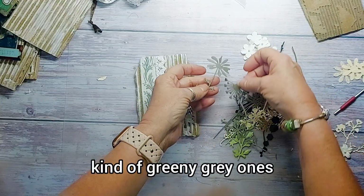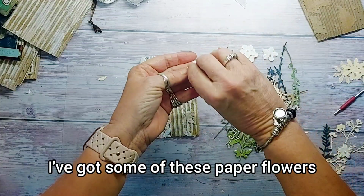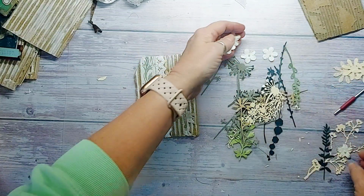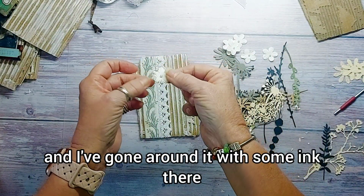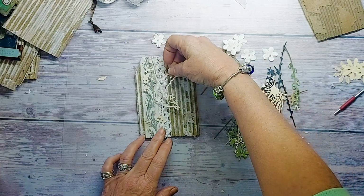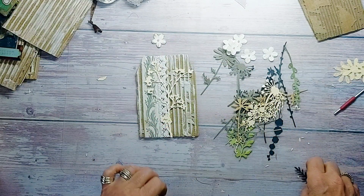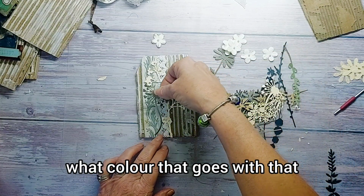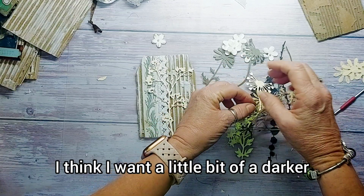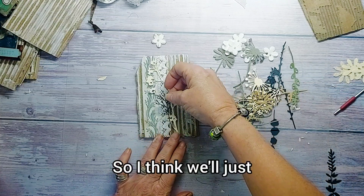and I've cut some kind of greeny grey ones, and some cream, and some sandy coloured ones. I've got some of these paper flowers that I picked up at, I think, Home Bargains. There were a pack of 40, and I've gone round it with some ink there because I think it stands out. So I've got this one, and I quite like that there. Now I'm not quite sure what colour goes with that. I think I want a little bit of a darker colour on. They're all stuck.